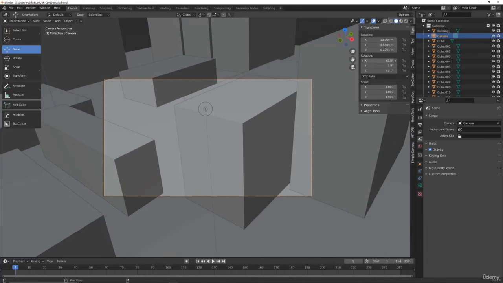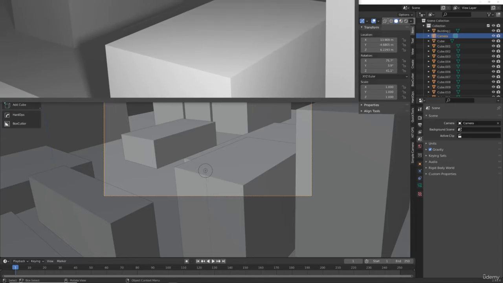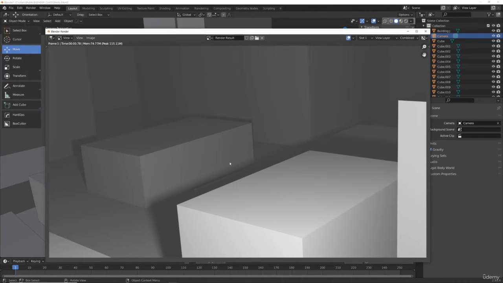And what I want to do is I'm going to rotate this up a little bit. I want to make sure I got my light in here. Now I want to hit F12. So now if you hit F12, that prints what you are seeing in your camera. And now you got like these little buildings here. Now there's not a lot of light right there, but that's okay.